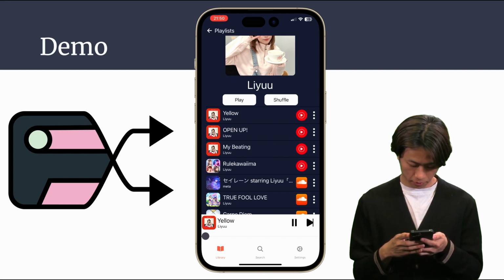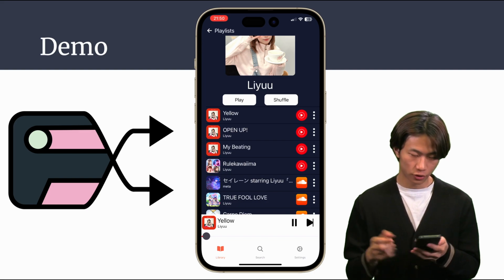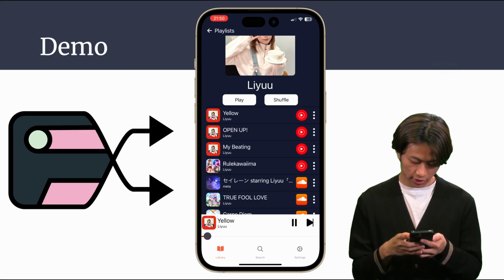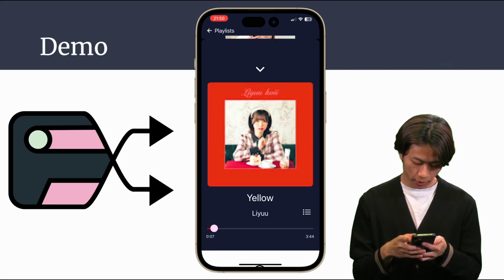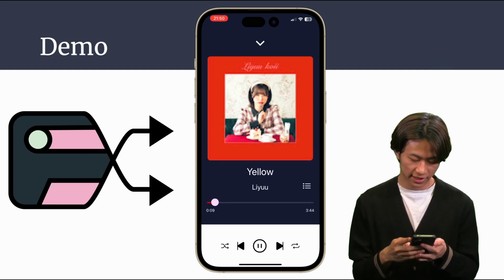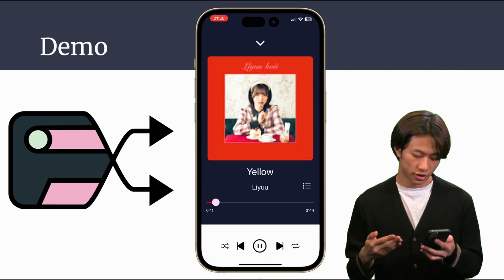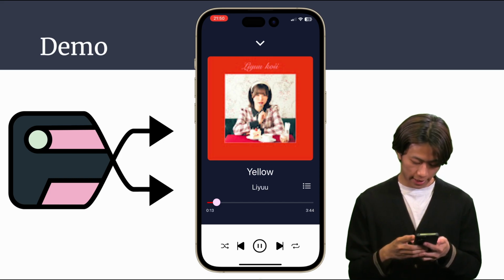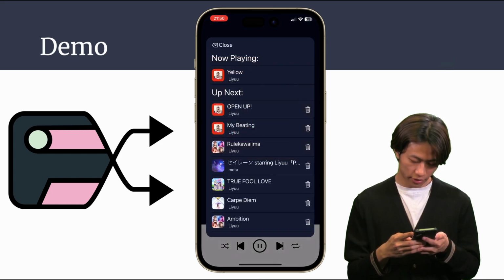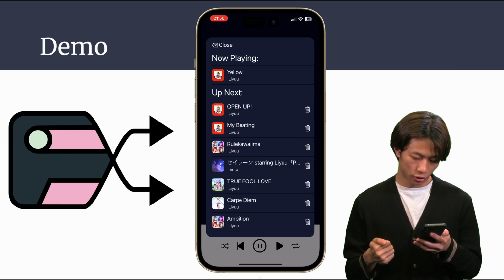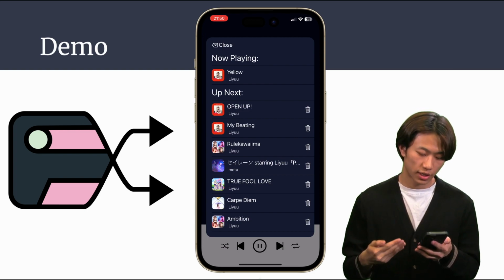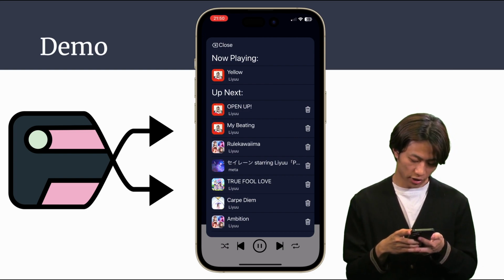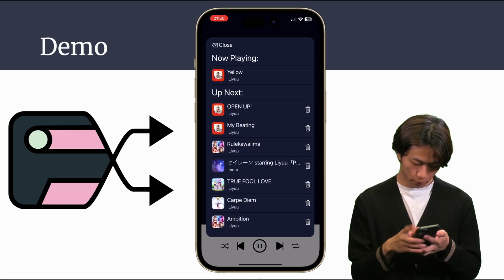And it'll start playing the first song. And if we select that song that's currently playing at the bottom, it'll bring up a bigger view where they can access multiple of their typical music controls. And if we click this option button on the side, it'll open up the queue. So all the songs that were in the playlist are added to the queue, and you can see what's going to come up next, and you can also skip through.